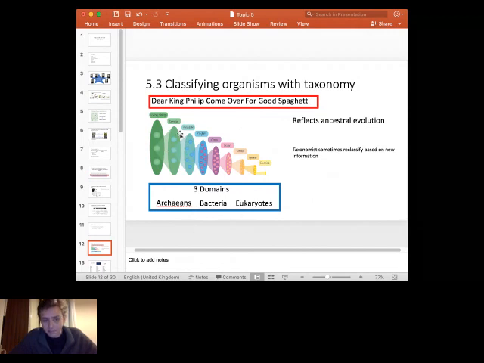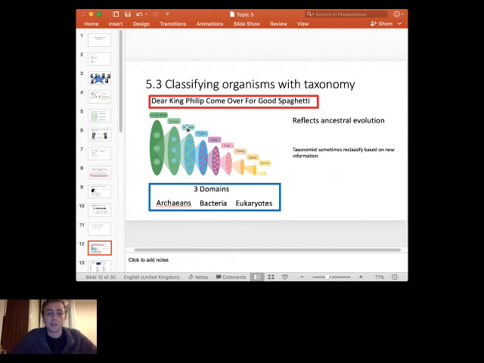So how do we decide which organisms go into which family and into which order and into which class? Well, we use ancestral evolution. So the way this is supposed to be organized is that all members of a species which come from the same genus have evolved along that path. Okay, so all members of the same species share a common ancestor, and all members of the same genus share a common ancestor. And all members of the same family share a common ancestor, and same with the order and the class and the phylum. Okay, so it's basically a way of categorizing according to evolution.